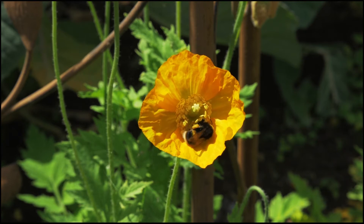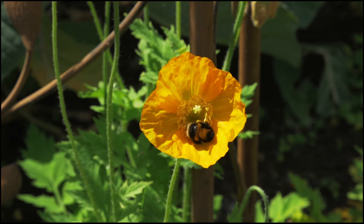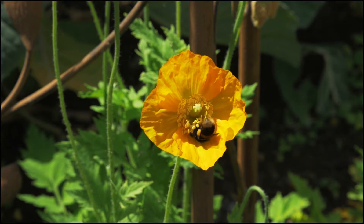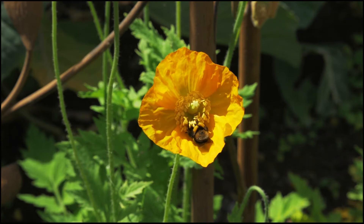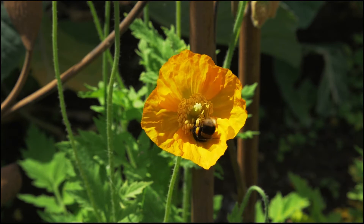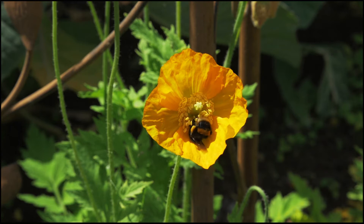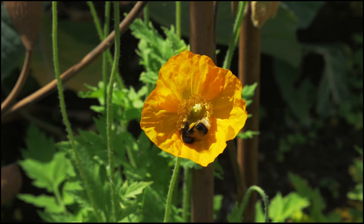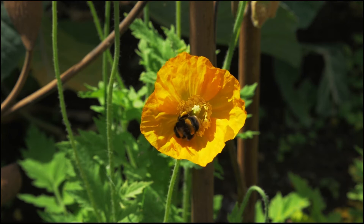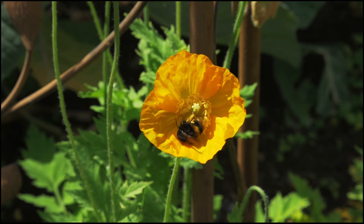The cup-shaped flowers perform particularly well at receiving the flying bee vibrations, which may explain why this Welsh poppy is so attractive. I've also observed — and you can see and hear it here — that the bumblebee, Bombus, produces two sorts of vibration: one when flying, the buzzing sound, and one a drilling sound when probing deep into the flower and amongst its stamens.